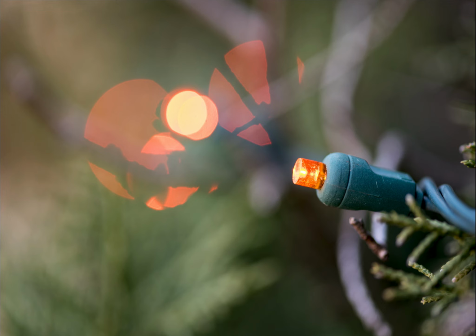And when I saw this scene, which is a super common scene, like you see these all over anywhere you live, you're going to see a scene like this in the wintertime. And I thought, well, what can I do to make a more interesting photo than just a close-up of a light bulb? Well, what I can't control a lot about the situation, but I can do a couple things. Number one, I can pay attention to the lighting and the surroundings in general. These lights were wrapped around this shrubbery, and so I went around to one side that was in shadow.